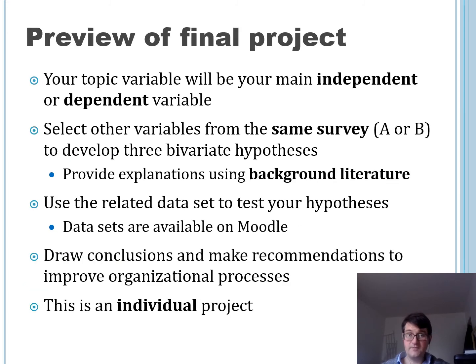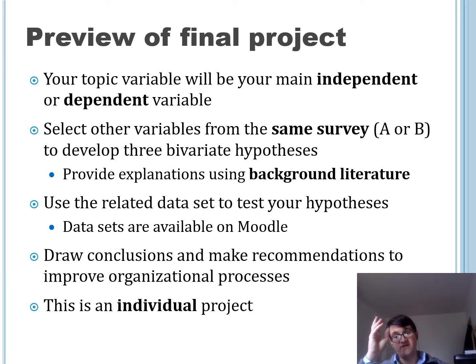So don't worry about that. Your topic variable will be your main independent or dependent variable. As far as I'm concerned, it just has to serve that role in each hypothesis, but it can shift. Your topic variable can be a dependent variable in some hypotheses and an independent variable in others, or the other way around. So you're going to select other variables from the same survey.